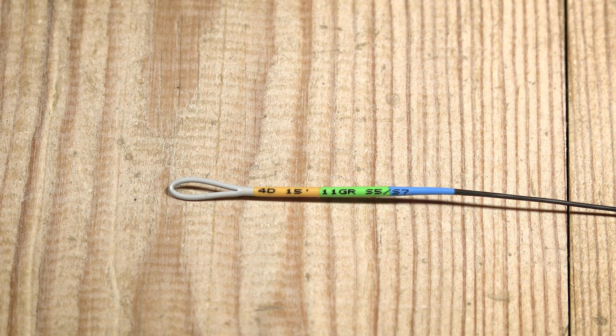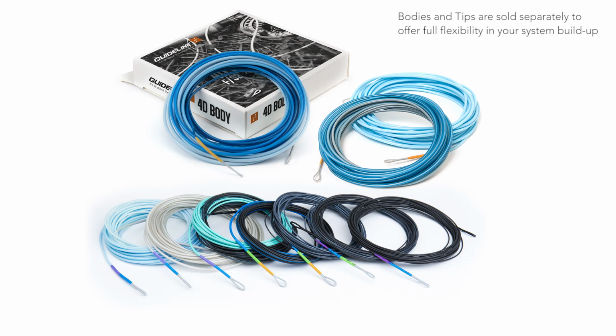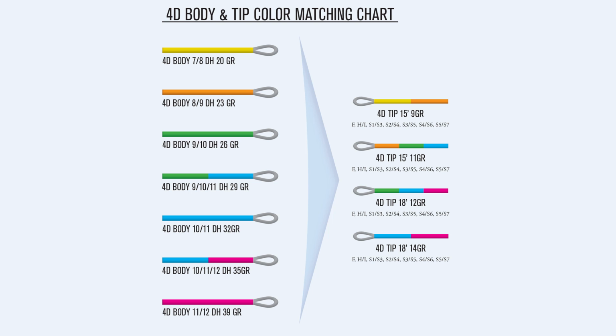There are endless opportunities in this system, and the combinations are so many that it's hard to grasp. To help you choose the correct tip to the correct body, we have a color code system which is placed in the front end of the body and in the back end of the tips. And when you match those 2 color code ends together, you know that you have connected the tip and the body in the correct way.